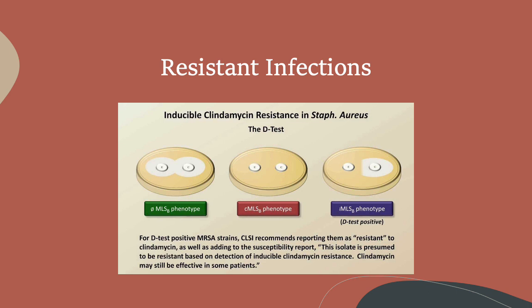So we do the culture to determine the organism that causes the infection, and then the sensitivity will determine which antibiotic the organism is sensitive to. So if we need to do a C&S, culture and sensitivity, we'll draw a culture, we'll send it off, and we'll wait to see what grows.